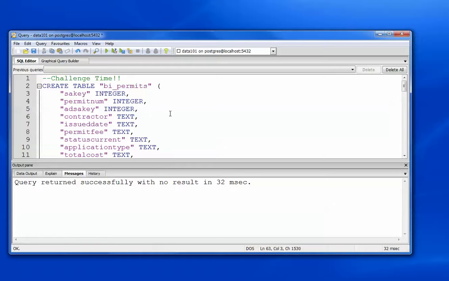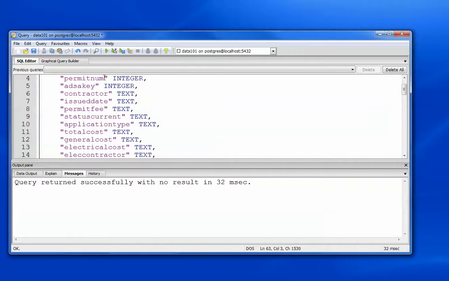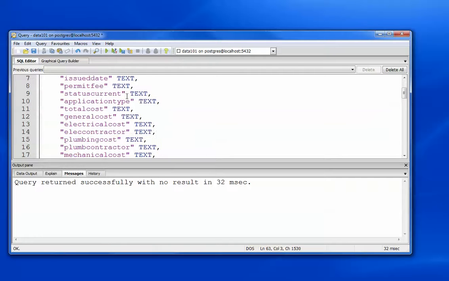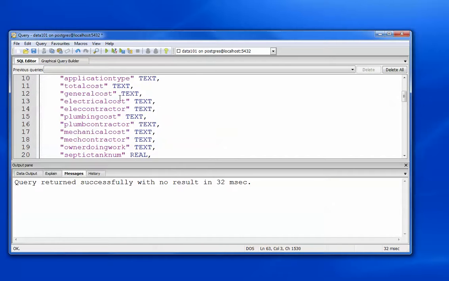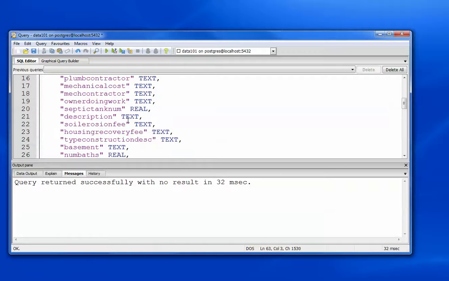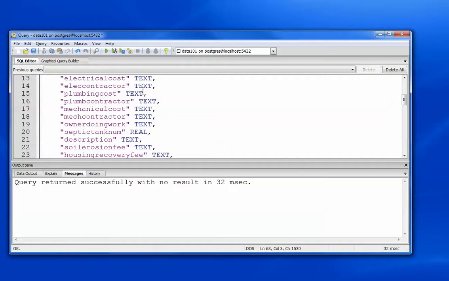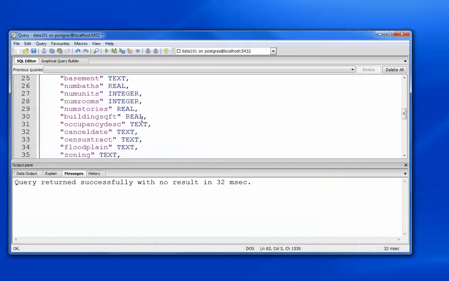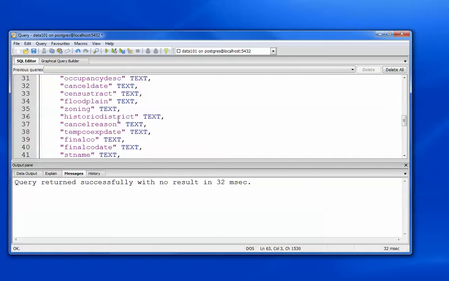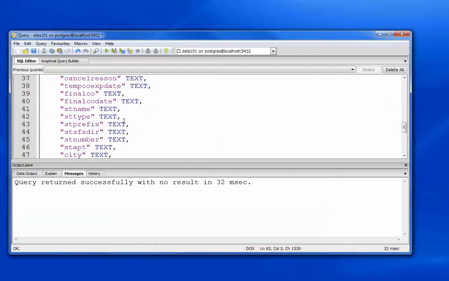So we have the create table. We've seen this statement before, and we have the column name followed by the data type that the computer expects to find in that column. If you were following along from previous videos, you might notice something a little different: I have told my SQL editor to capitalize text that contains reserved words.